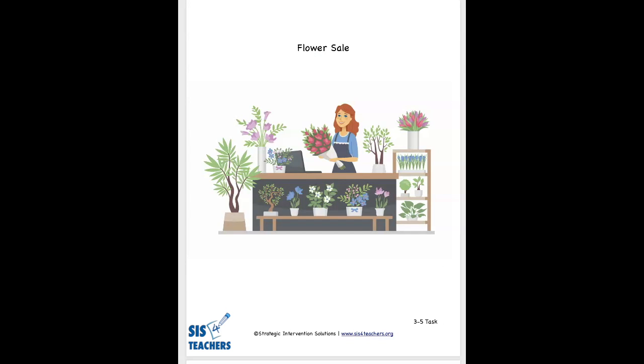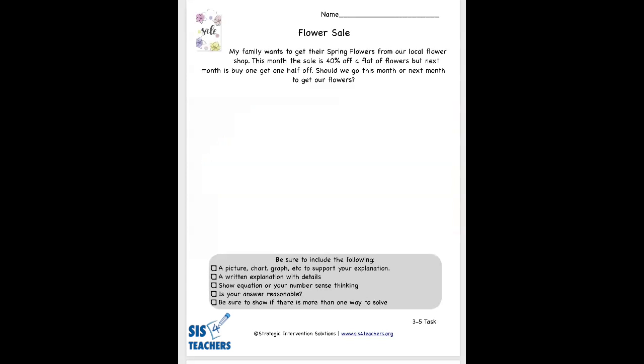Knowing the task, as the anticipatory set is up there, you might ask questions about this being a flower shop, that it's springtime, and talk about what a flat of flowers is and that sometimes they have different sales. You also could open up any kind of circular that might be online if you search on Google for a flower sale, and talk about the different sales that are happening within this time.